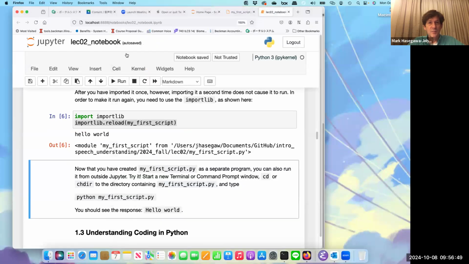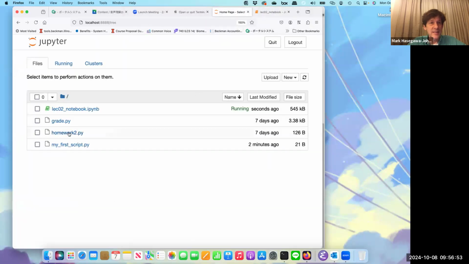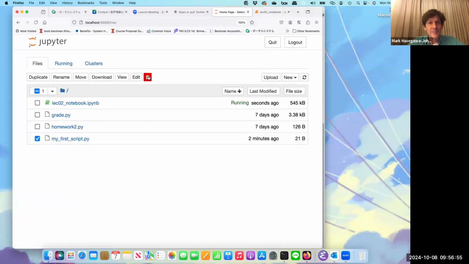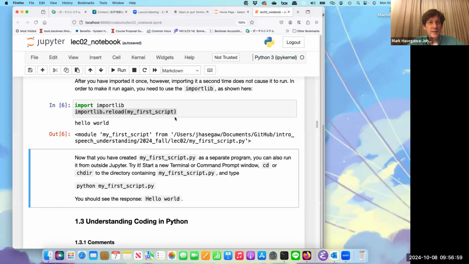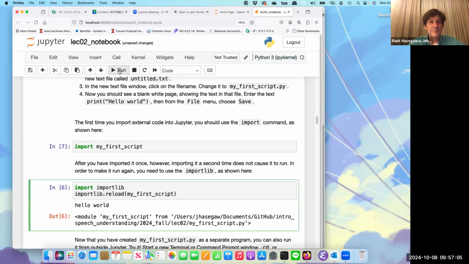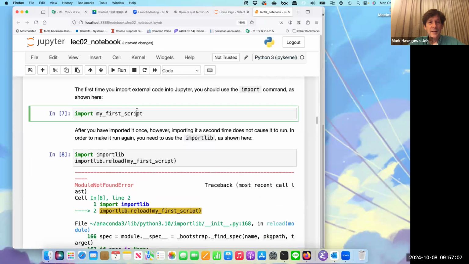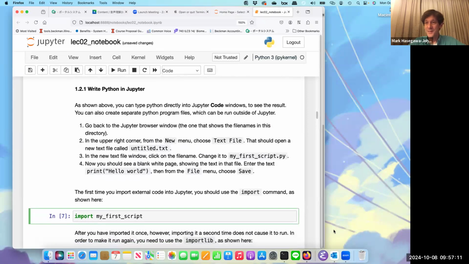But since I want to be able to translate this into Japanese, I'll get rid of that and delete that file. And bring back the error that it ran when it tried to run it and failed. And then we can try and see if we can do all of those steps again.